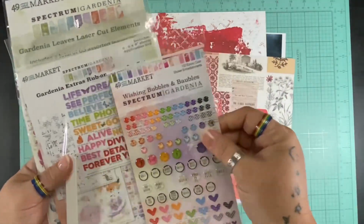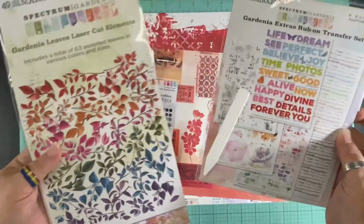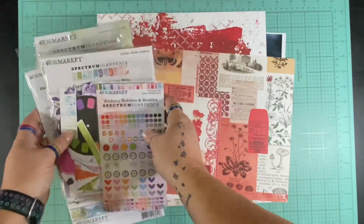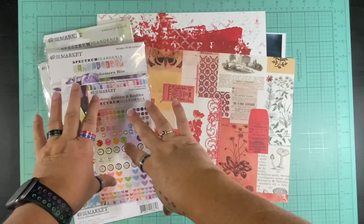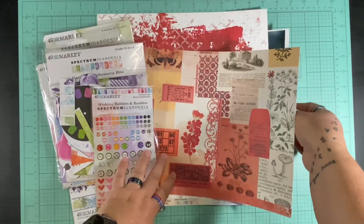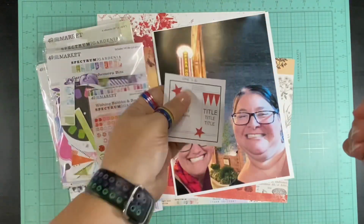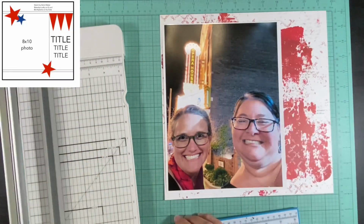so I thought this was the perfect one to use in an 8x10. So I am actually diving into my Spectrum Gardenia by 49 and Market. I don't use this often because I love it so much. So I've got my papers, I've got my embellishments, my big picture, my sketch, and let's see how this goes.